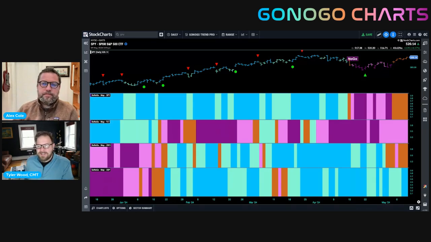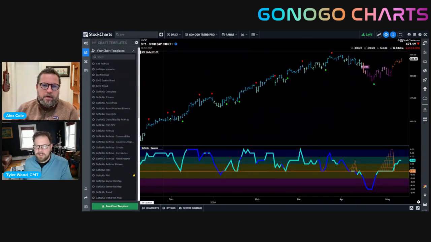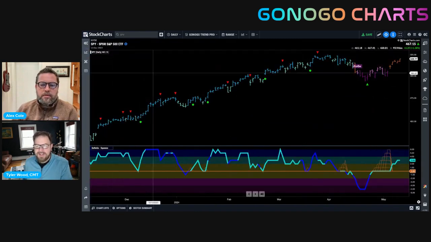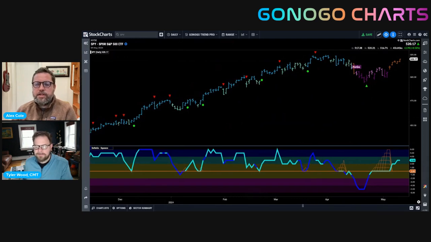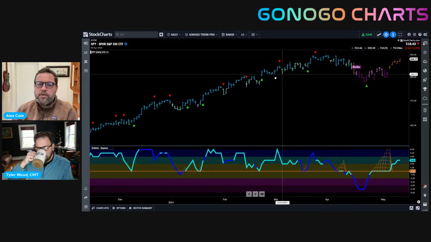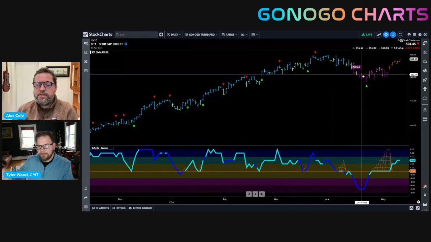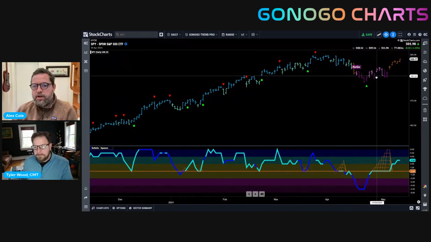So Alex, let's switch away from this asset class heat map. Let's pull up a full GoNoGo chart of the S&P 500. Take a look at this week's price action to the upside, but still in that neutral trend condition. Yeah, what's interesting though is we've got surging momentum, Tyler, in positive territory. So you can see how we were in the go trend. We rolled over. We came through the colors. We spent some time actually in a no-go.